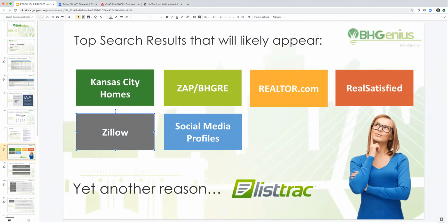So for some of you, when we do Zillow tomorrow, it's going to take you a little bit longer than others. We're going to eat the elephant one bite at a time, but we're going to do the biggest bite tomorrow. We're going to chunk off Zillow tomorrow and get that out of the way. It'll make all these other ones a heck of a lot easier.